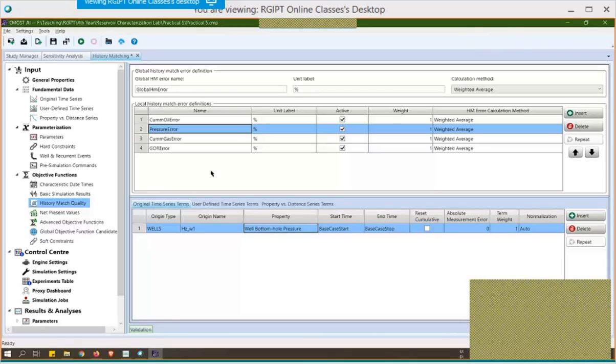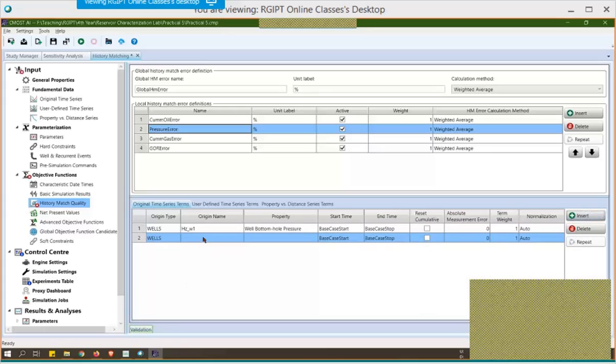Let's say we have two wells and we want to minimize the total sum of the pressure from those two wells. So we can click on insert, then select the second well from this option and select the property. So for each and every property from each well, or if we want to exclude any particular well, we can exclude that also. So these parameters, or you can say these error functions, are created.